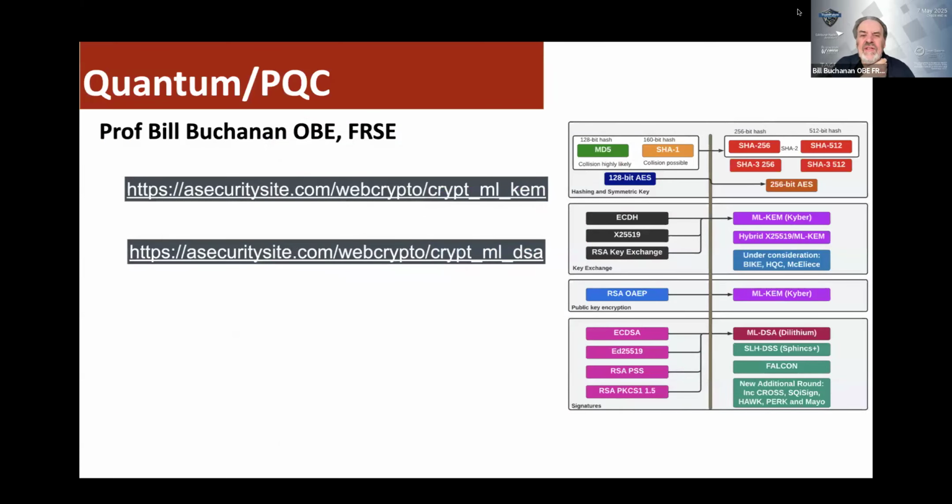Okay, so just as a last little point, I've created something just to show that it can be done. Some people say, oh, what about the performance of this? Don't worry about the performance. They're generally as fast as most of the elliptic curve methods, and certainly faster than the RSA methods. So these methods that we've outlined here are actually pretty good in terms of performance.